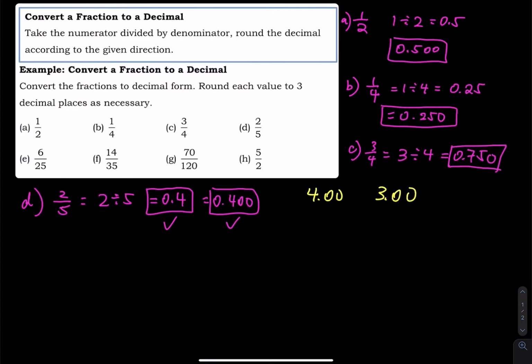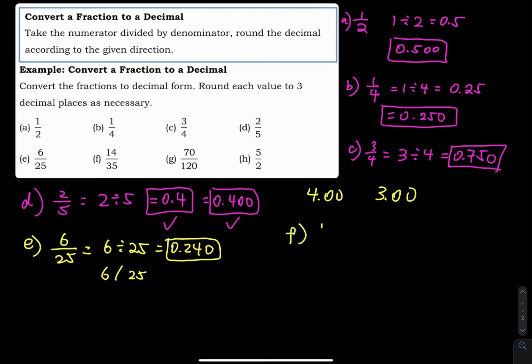All right? And then part E, so we have 6 over 25. So part E, we have 6 divided by 25. That is equal to 0.24, right? Just type 6 divided by 25 in your calculator. Oh, by the way, when you type this in your calculators, especially a graphing calculator, they do not use this division symbol. They use 6 slash 25. This slash means division. It is equal to 0.24, keep an extra 0, then we make that 3 decimal places.